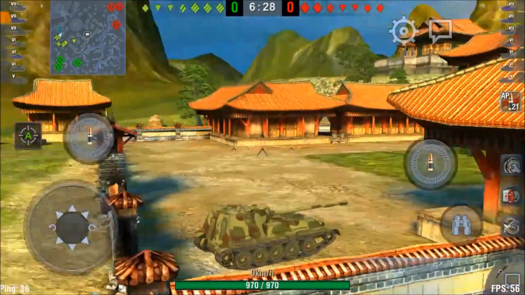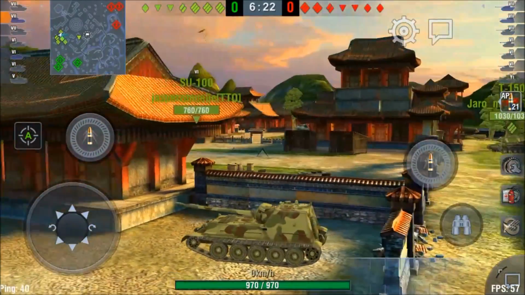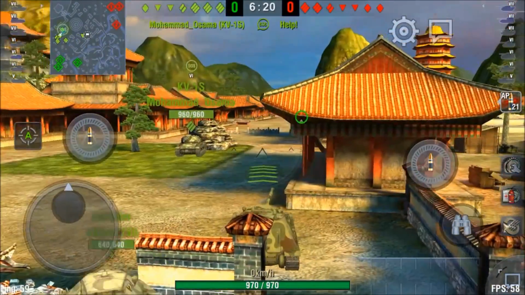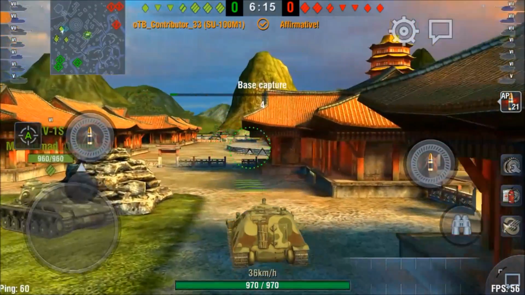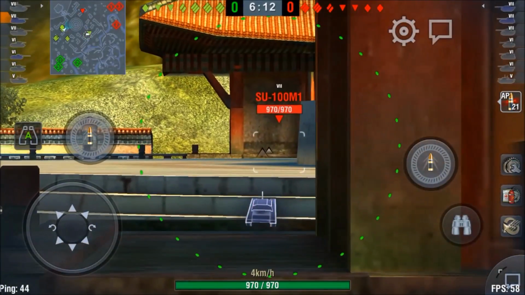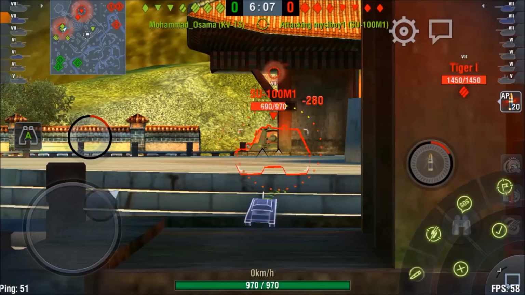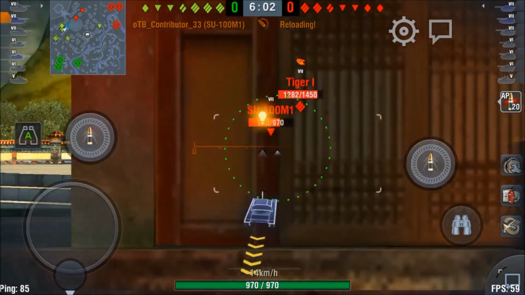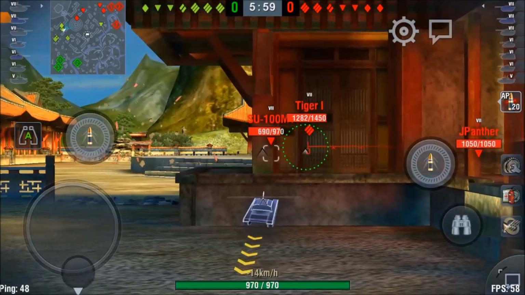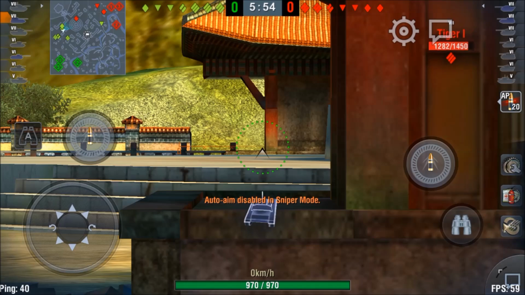In this first one I'm going up into the temple area, because one of the main weak issues on the tank is the gun depression. Russian vehicles are notorious for having bad gun depression, but this SU-100M1 and the next one, the SU-101, take that to a whole other level. I think this one has about -3, -2 gun depression, which boils down to basically non-existent.